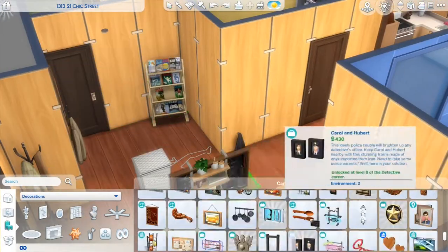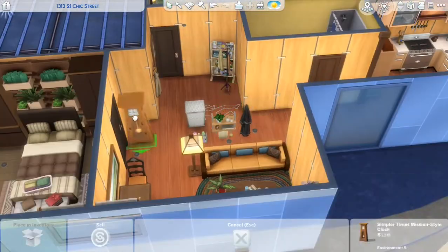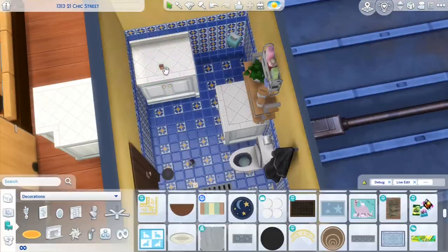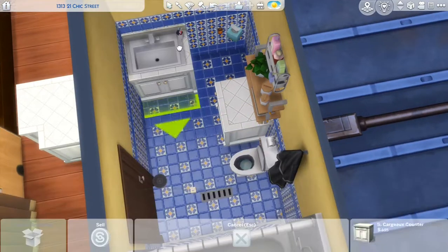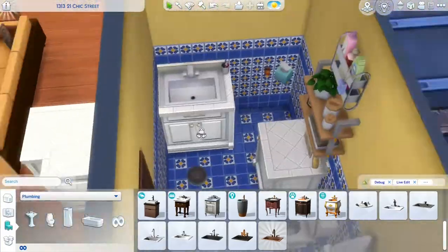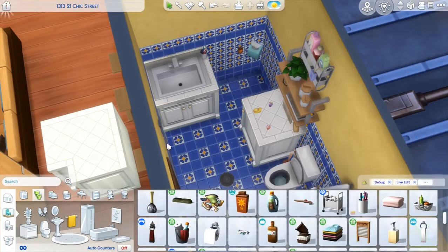So yeah, I wanted to add that clock, but it just didn't look right. And I end up actually moving that fan into the kitchen. But we're coming close to the end of the video. I'm just adding the decor into the bathroom here, and I think it turned out okay. Definitely, again, I could have added more decor and clutter into that corner counter there, but I think the bathroom looks pretty good.